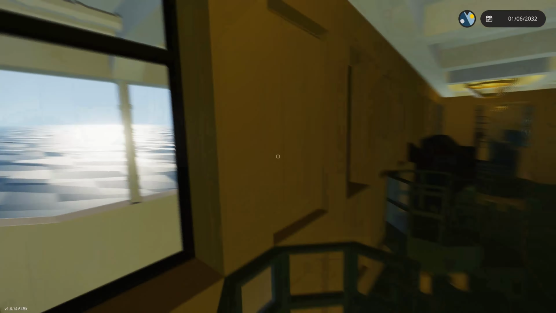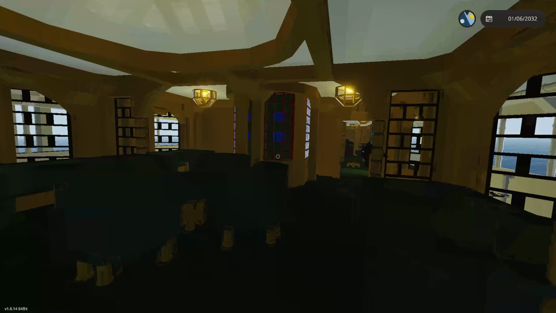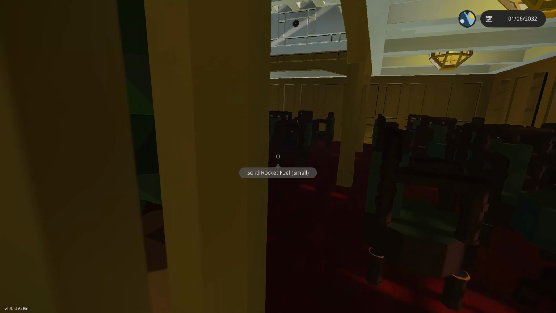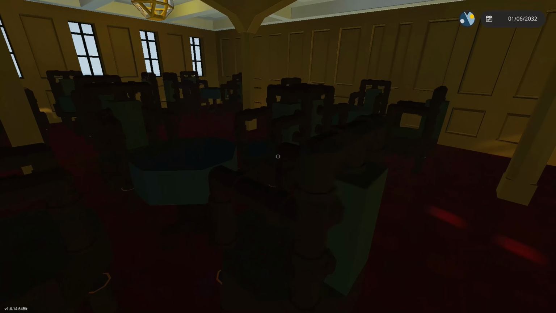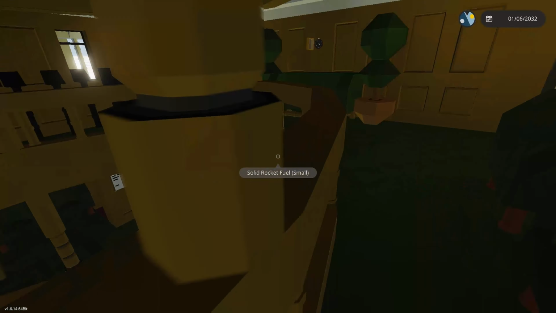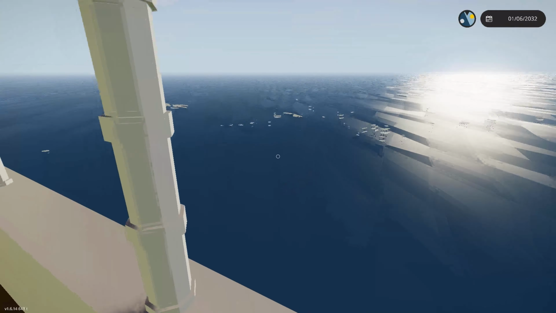Let's go to the lounge, which is also kind of like the dining area. Nice place, isn't it? We are listing a bit, but that's not actually how it was supposed to turn out. I think this is the dining area, and then you have a piano, and I would like to play that for sure. And then second class anywhere?